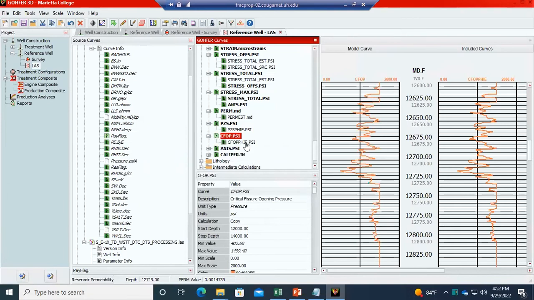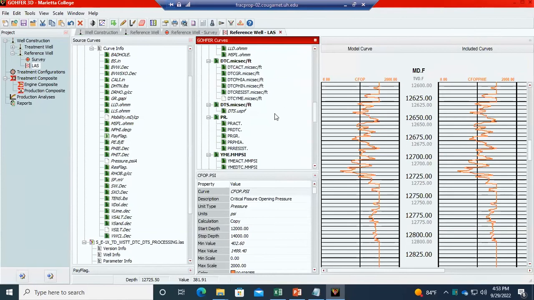It calculates this critical fissure opening pressure, or the pressure at which the fissures will open and the fracture will be activated, from the effective porosity.